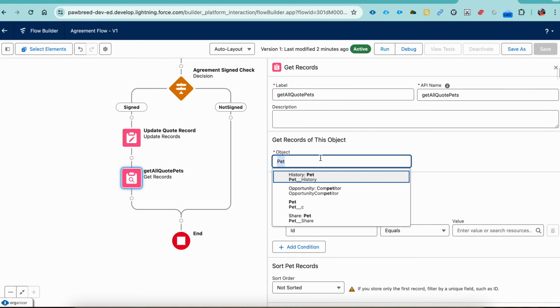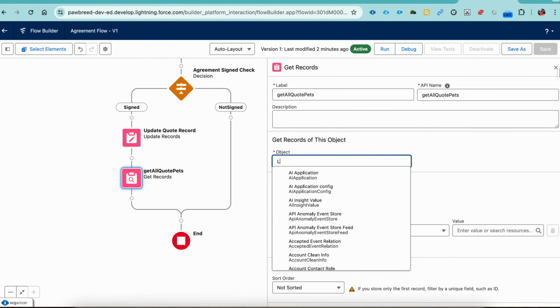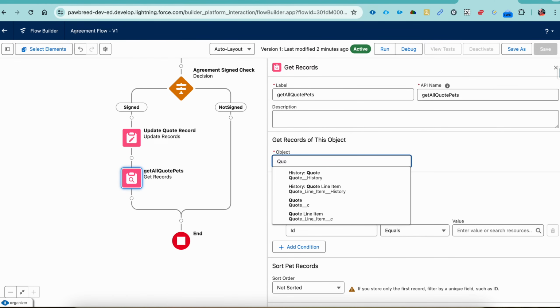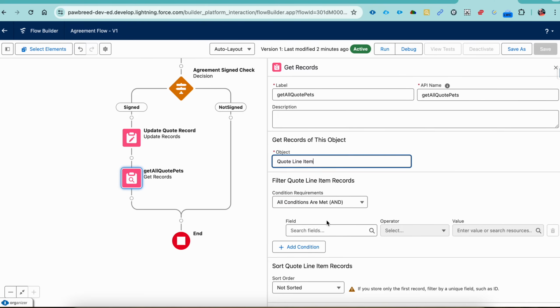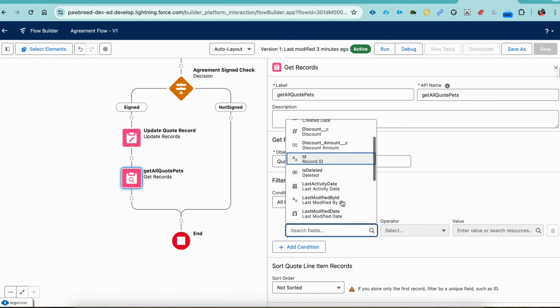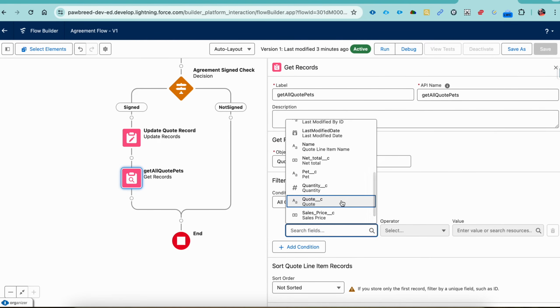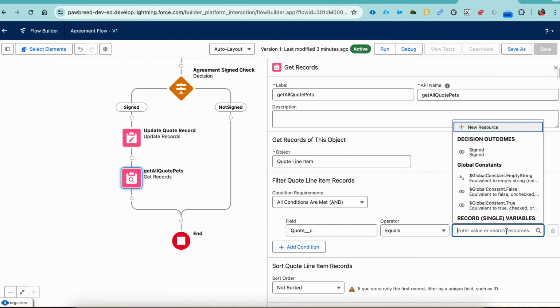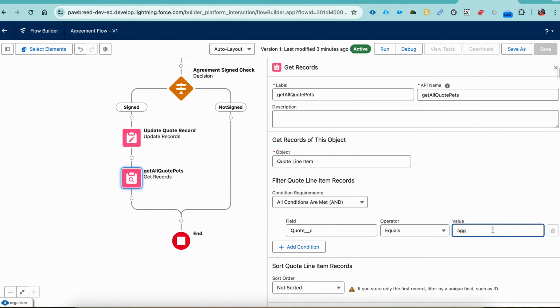So let's search for the line item first, the quote line item. We are going to fetch all quote line items, where my quote is equal to my agreement quote.